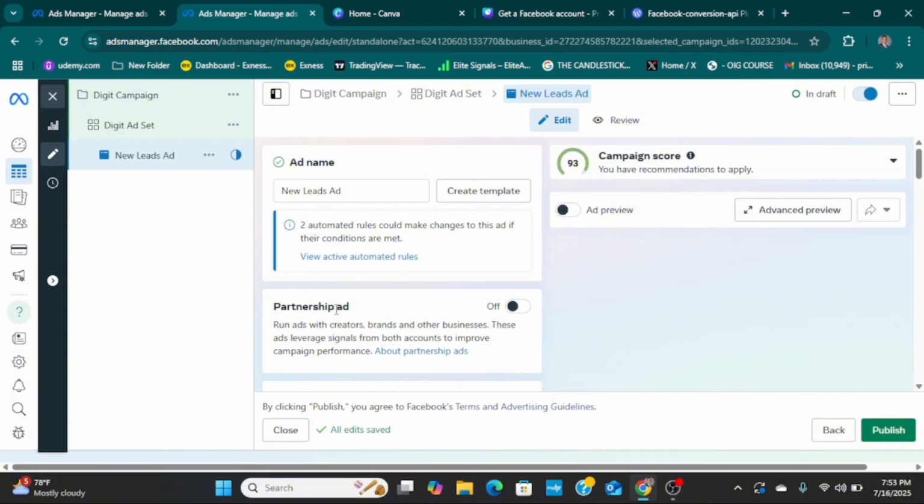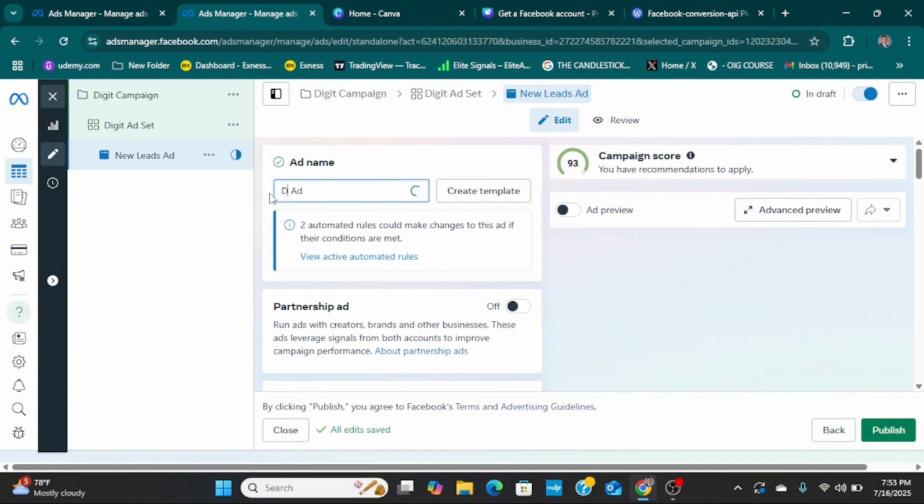Make sure anything you are doing here is very, very realistic, because after publishing your campaign it will be in review. This is where Facebook will check your creatives, your primary text, and the creative, either a picture or a flyer, whatever you're using for your advert or broadcast. Facebook is going to screen it and make sure they are realistic and not things that are not real. So make sure anything you want to put here is real. So we want to edit this.